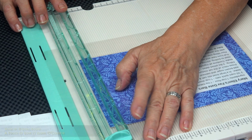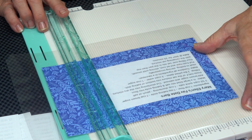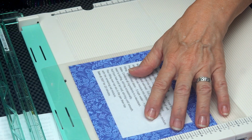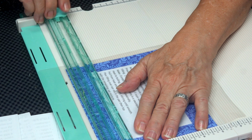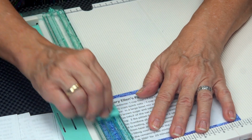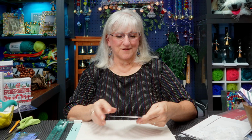So I've got the laminating done. I'm going to come back to my cutter, and I'm just going to eyeball. I'm kind of using that as a guide. I am not real particular about making this straight. I want more to be protected and to be easy to use. This tool really saved me a lot of cutting. I've never used one before, and the cutting was just always scissors, scissors, scissors. And now I've got one of my recipes. Good to go. Let's do the next part.